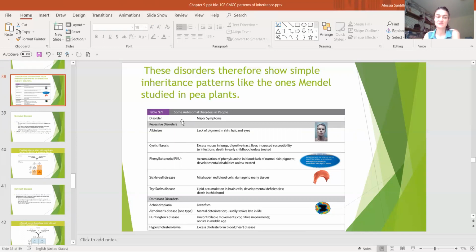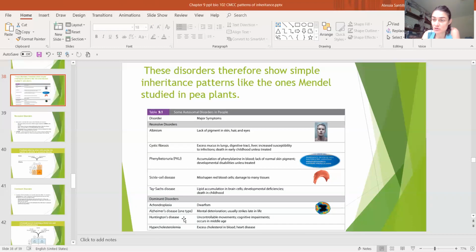Some examples of recessive disorders are albinism, so being albino, and cystic fibrosis. I believe we already talked about cystic fibrosis, but basically all of their fluids are quite viscous, so any mucus they have is very viscous and gets stuck in their lungs. They have trouble breathing and can easily get infections, right? Being an albino is a lack of pigmentation. To get these, you have to have two recessive alleles, so one recessive has to come from the mom and one from the dad. But the mom and dad don't necessarily have to have the genetic disorder. They can simply be carriers.